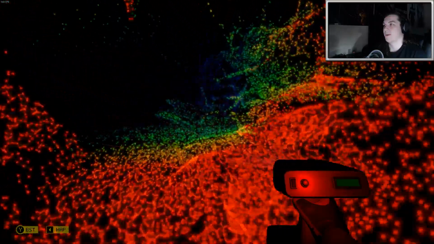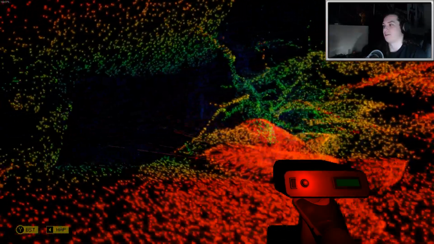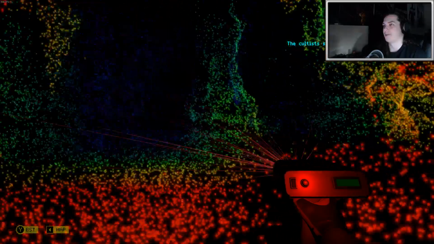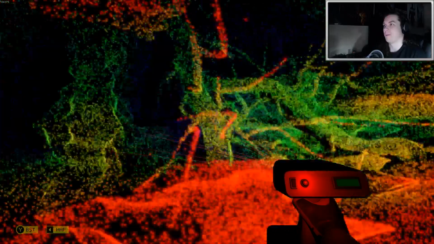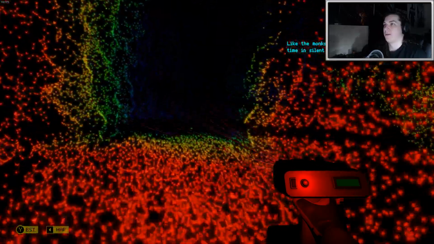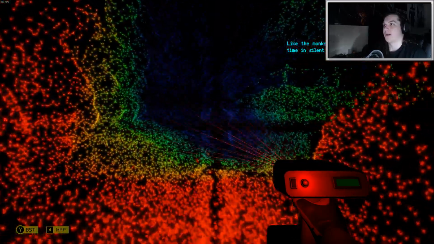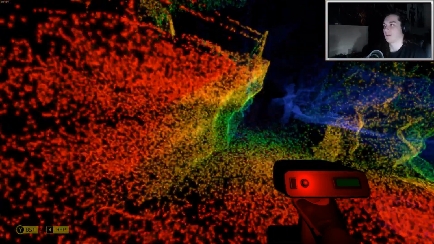I mean, it's basically just a walking simulator. You're just walking, but the style of the game, the way the map reveals itself, is just really cool. The cultist slept and ate here. Okay. Like the monks who came after, they spent their time in silent prayer to an unanswering god. I'm supposed to go this way, I think.